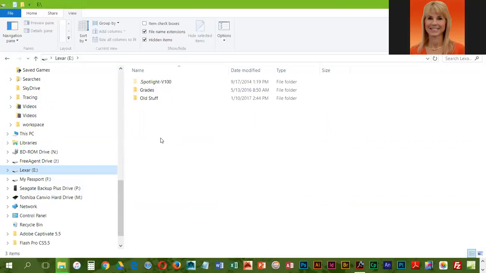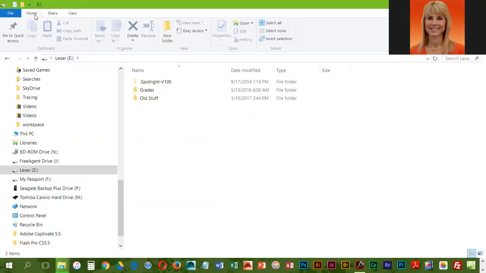But to create a folder, I'm going to activate this list pane over here by clicking. And I'm going to create the folder by going into Home and clicking New Folder. You could also use your quick access bar and just click the new folder icon up here.